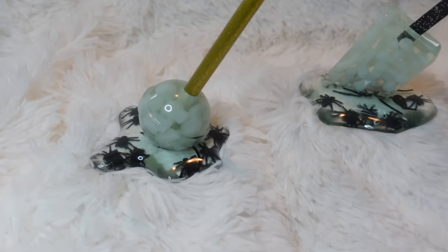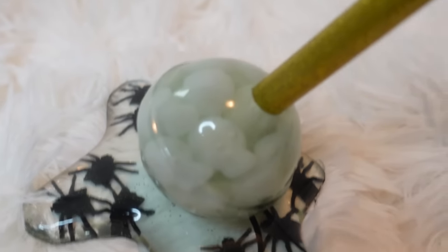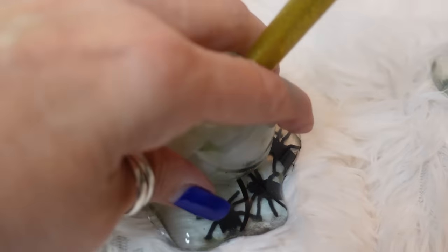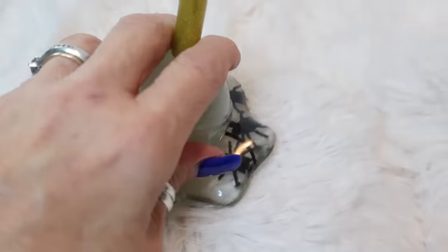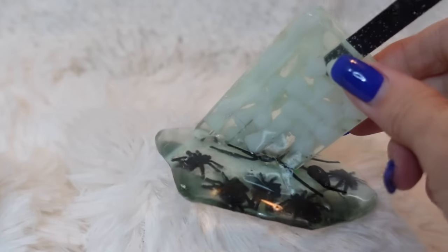Here we go, guys. I think these turned out so cute. The skulls, you can see those spiders. Now the only thing I found is you didn't see the big bug. But that's all right. I think it's still adorable. And then the other one, look at, I think it's cool. All those bugs on there. There they are, glow in the dark. Those glow in the dark are pretty sweet. That's cool. That's funny because you can see the black in behind where the bones aren't there. Perfect.